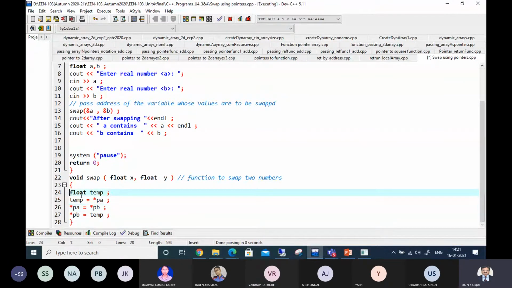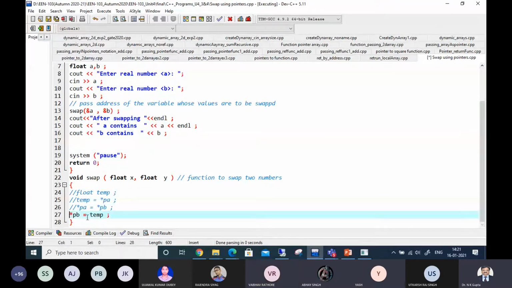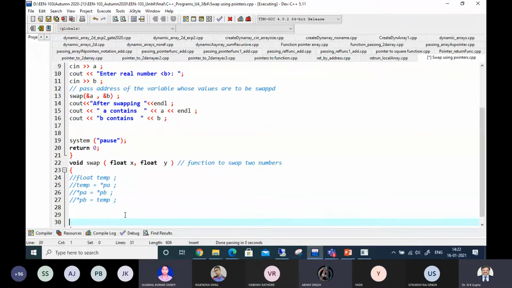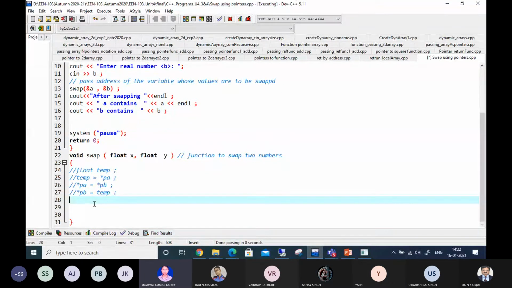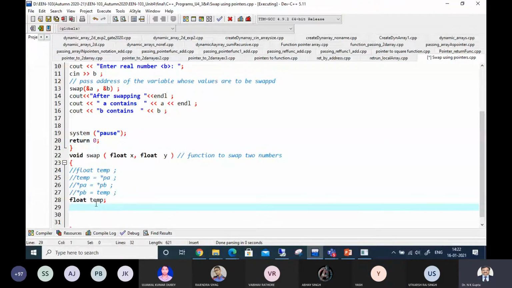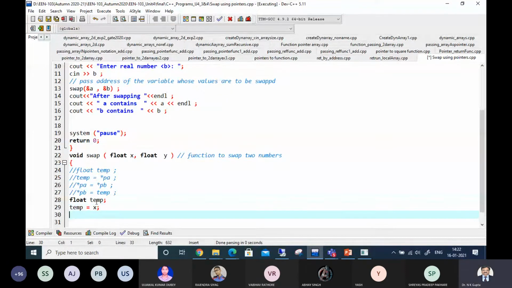Okay, I will do it, whatever you're suggesting. Sir, then line 13 will give error. Ampersand is also removed. No, this doubt should not be there. Because we can't store an address in a common value. What you're trying to do is, is float temp required or not? Required. But then how will that change reflect in the main? It will be passed by value, so that will not reflect if we don't do pass by pointer.